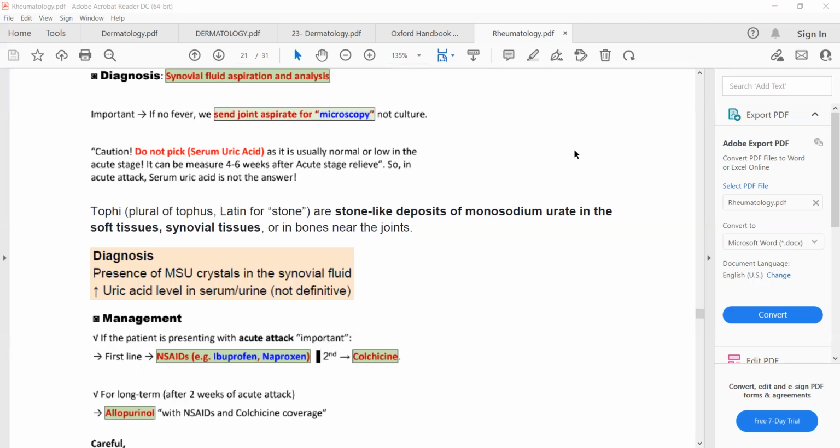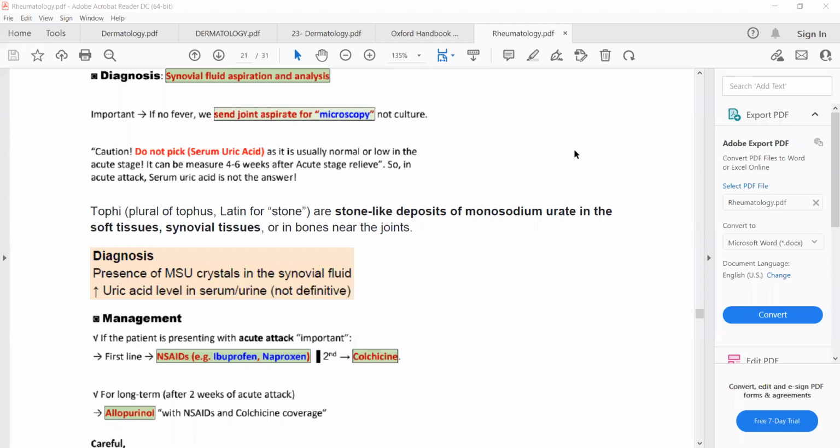So if we are suspecting gouty arthritis, someone with a history of hypertension or heart failure, and he is on thiazide diuretics or loop diuretics, a businessman with a high consumption of meat or alcohol, presents to you with knee pain and swelling without any history of fever, because it's not an infection, so fever and systemic signs and symptoms will not be present, you will suspect gouty arthritis. You will send synovial fluid for microscopy, and in the microscope we can see the presence of monosodium urate crystals.